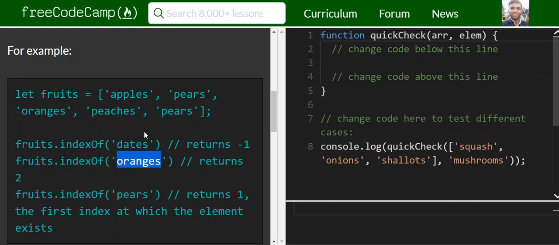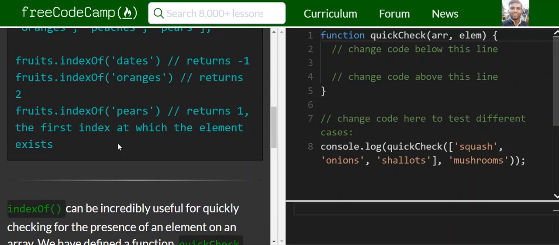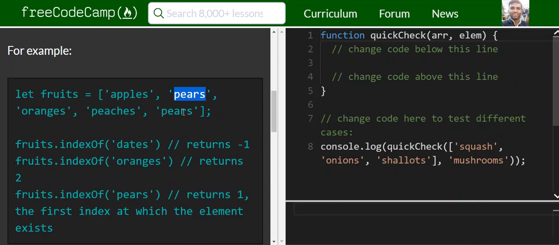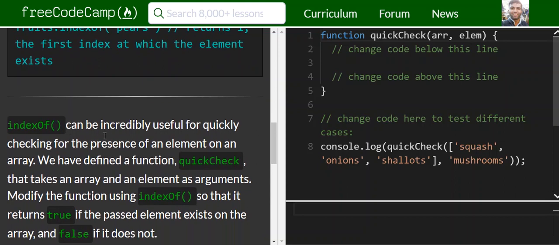And then indexOf oranges, which is 2, so it's 0, 1, and 2, so it returns 2. And indexOf pears returns 1. Perfect. It gives the first index at which the element exists. Cool. So indexOf can be incredibly useful for quickly checking for the presence of an element in an array.